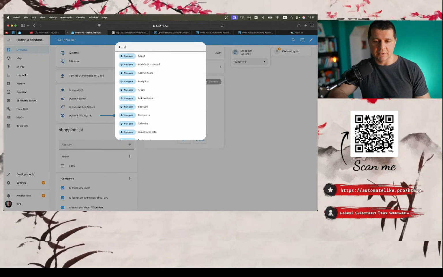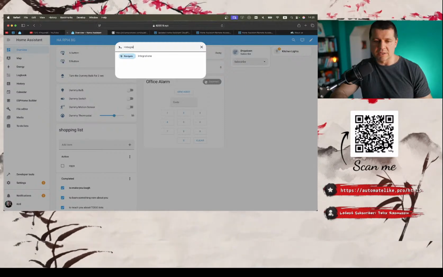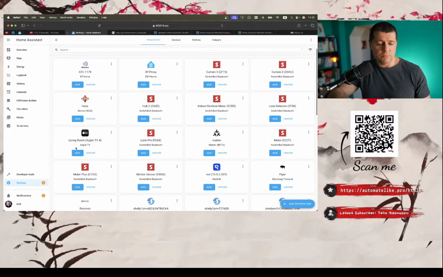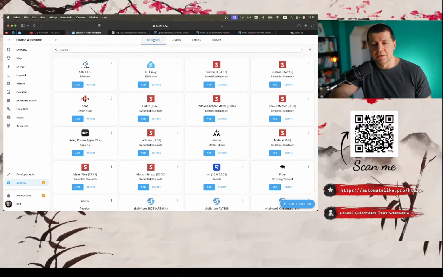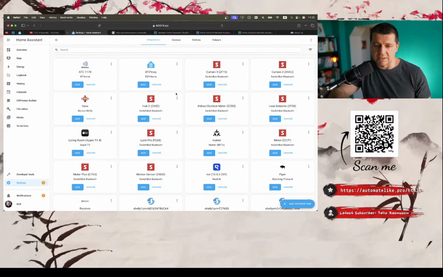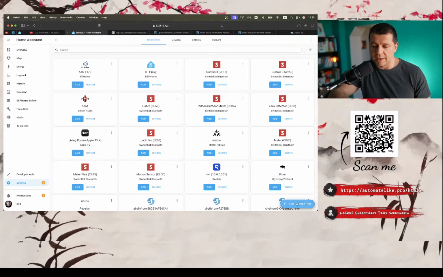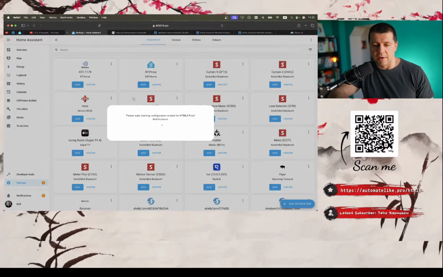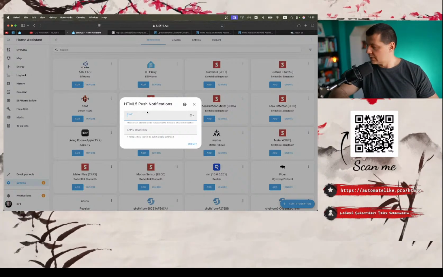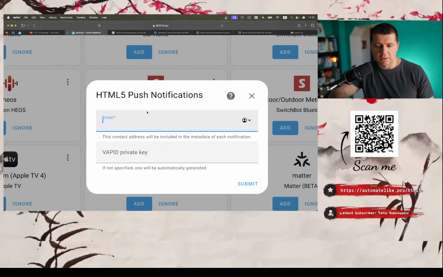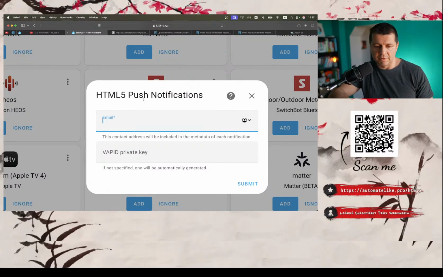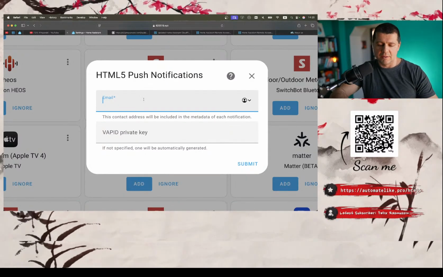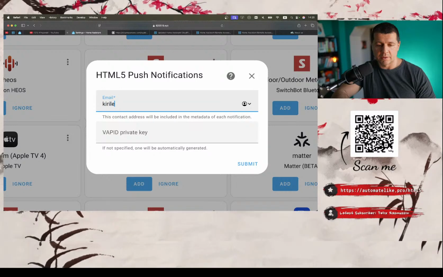So the next thing is very easy. I'll press the C button and I'll type integrations and select navigate integrations. That way I'll go to settings, integrations. And here I can click on add integration and I'll search for HTML5. I'll click on it, and on this dialog I'll zoom in a bit. Yes, now it is better visible. I have to type one thing actually, my name, my email, and I'll type it.